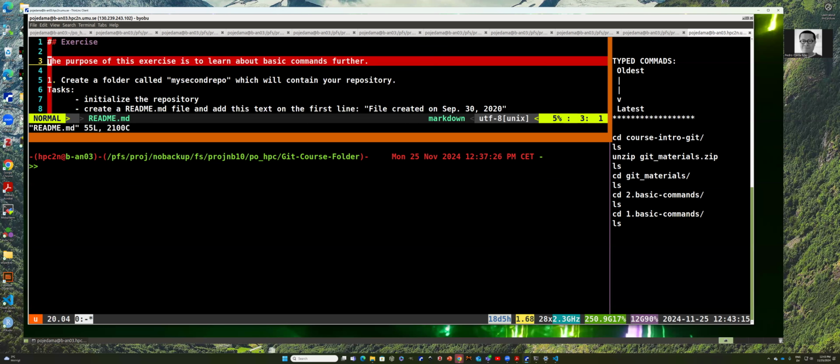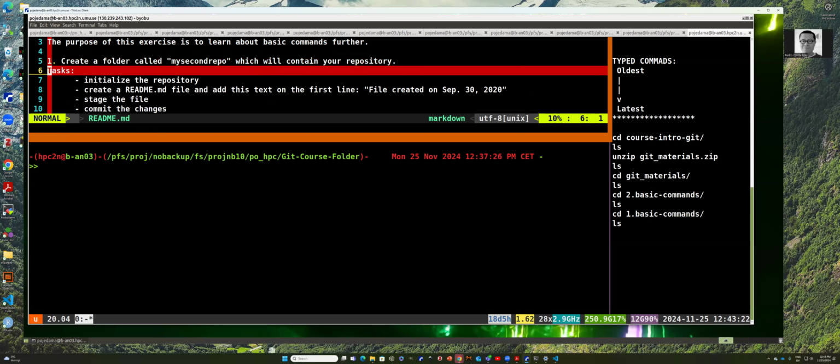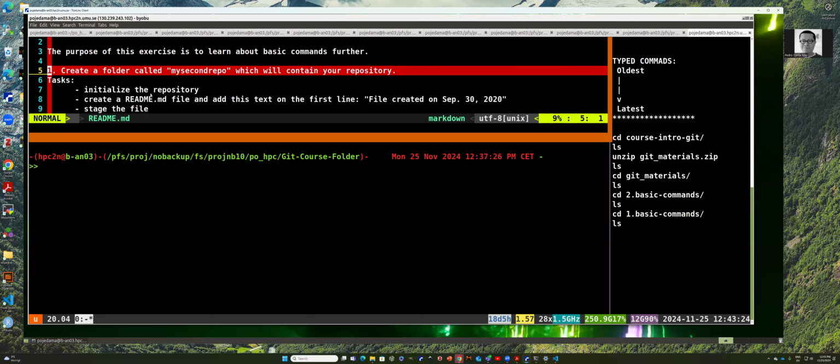So as it says, the purpose of this exercise is to learn about the basic commands a bit further. So first, we start with the creation of a folder called my second repo, which will contain your repository.